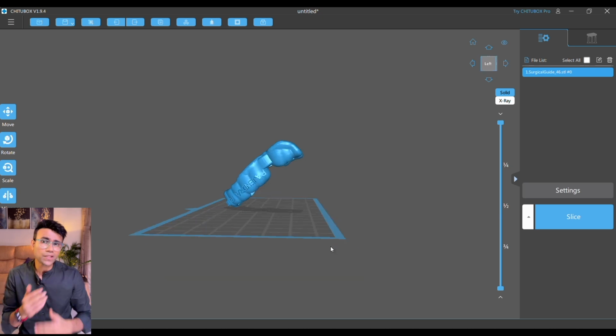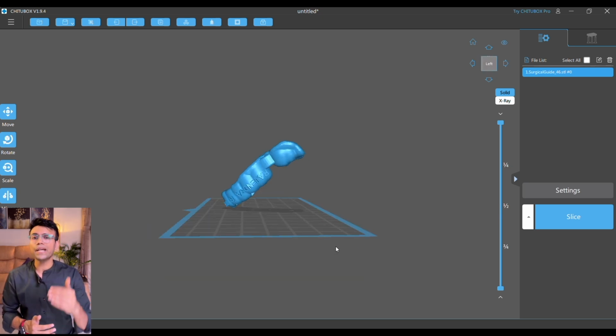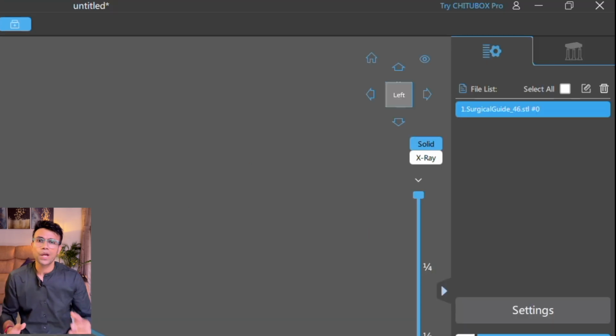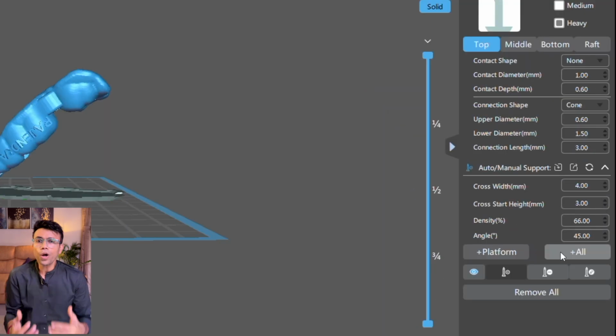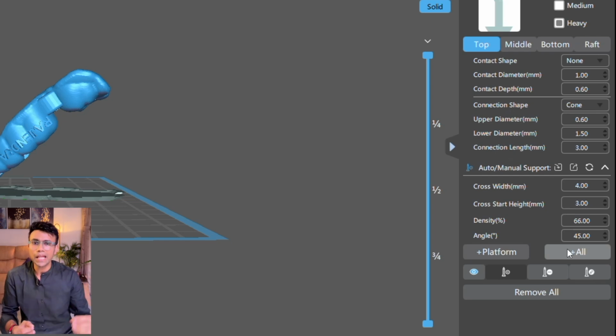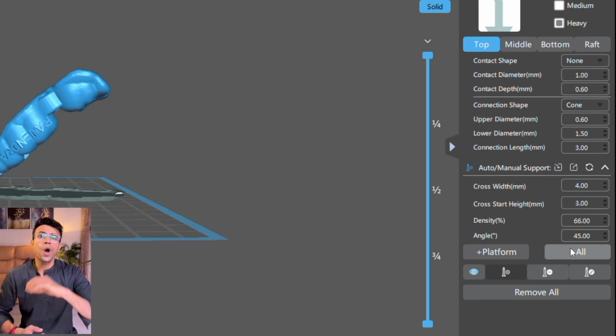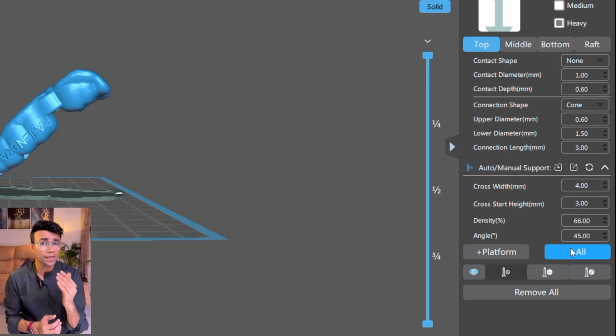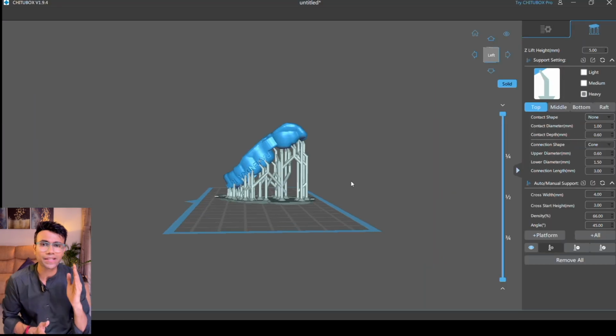Since in this orientation, the surgical guide wouldn't directly adhere to the build plate, we have to use something called as supports. Supports can be accessed from the tab next to the active tab. Once you click on supports, all you need to do is click auto support or all supports, which will then on its own detect all the places which are unsupported and requires support.